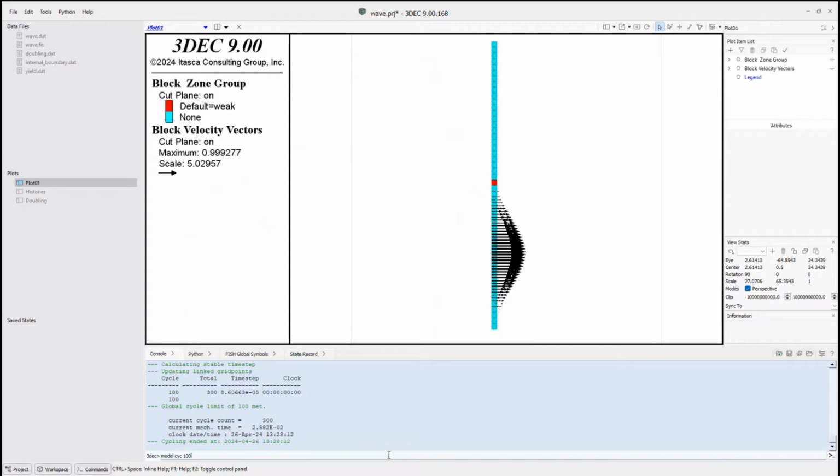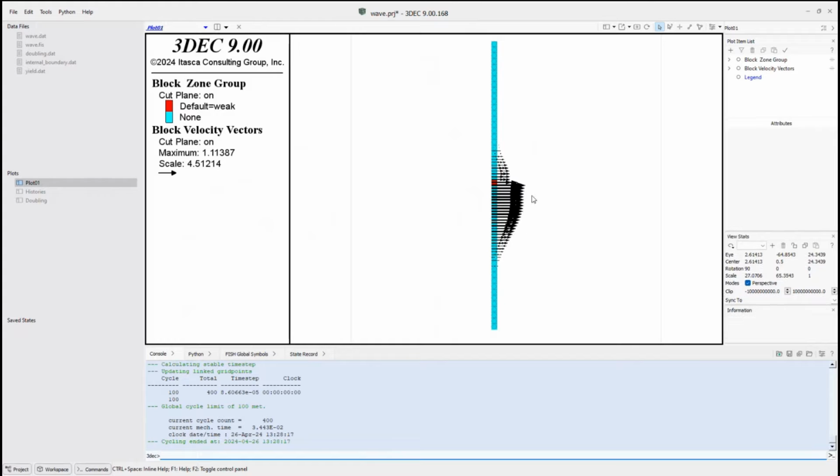It's about to hit that weak zone. Now it gets interesting. Look what happens here. Here's the wave with the peak maximum velocity, a little bit more than 1. But when it goes past this weak zone, it can't support that amplitude. The amplitude of that wave is enough to cause shear failure in this weak zone. Because it turns perfectly plastic, it cannot support shear stresses higher than that maximum. And then it basically chops off the top of that wave.